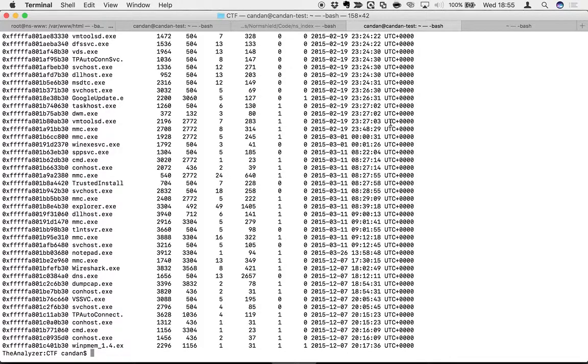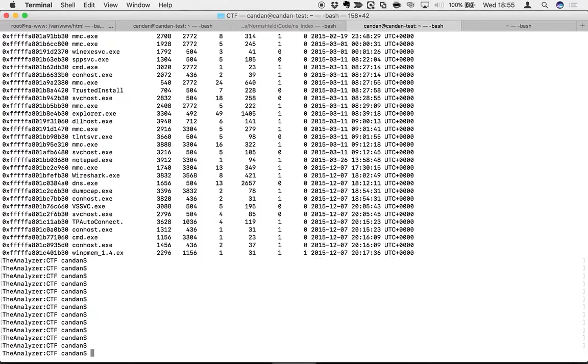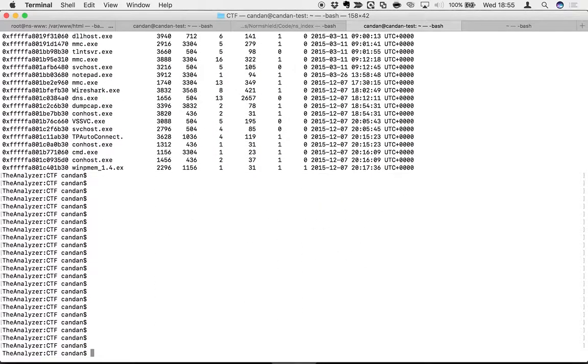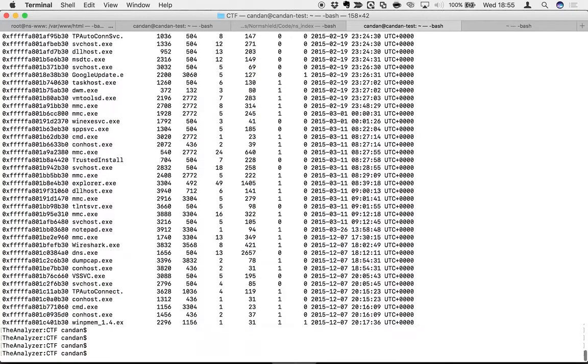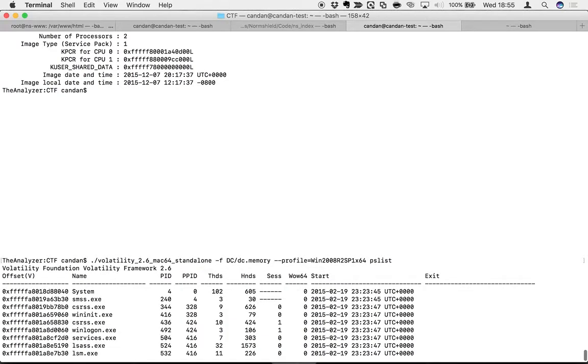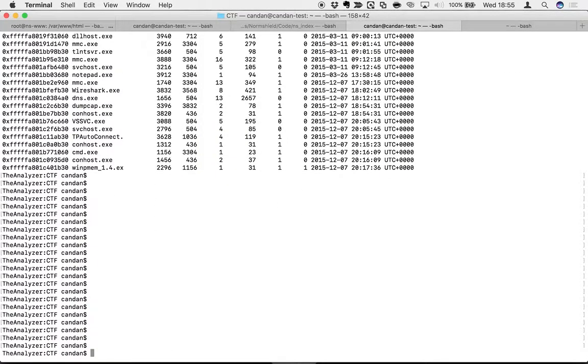Okay, so by the way, at the very bottom of the list, you can see that vmem 1.4 also exists here. It actually captures itself too while capturing the memory. That's why we are looking at that. But we need to know who is running vmem and how it is being run. I think this is the session. Yes, as you can see, this is running on session 1, and the other commands are running on session 0.